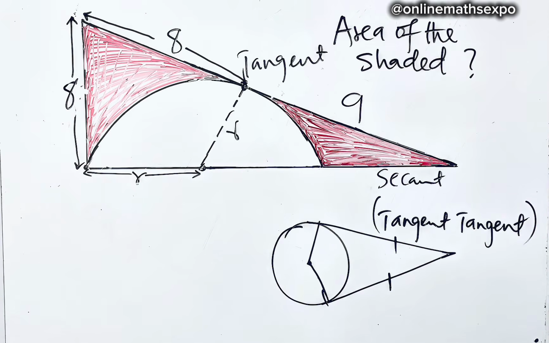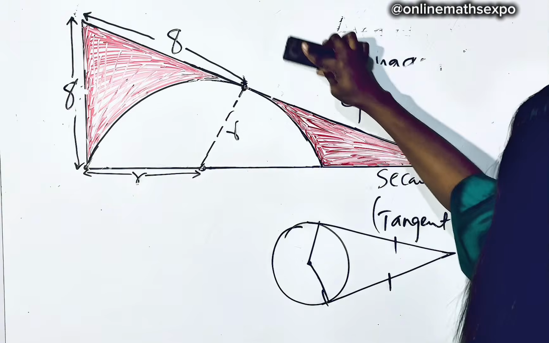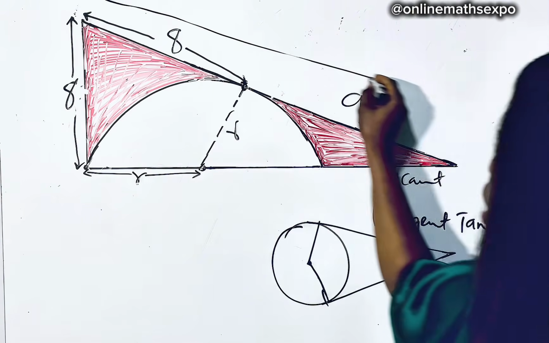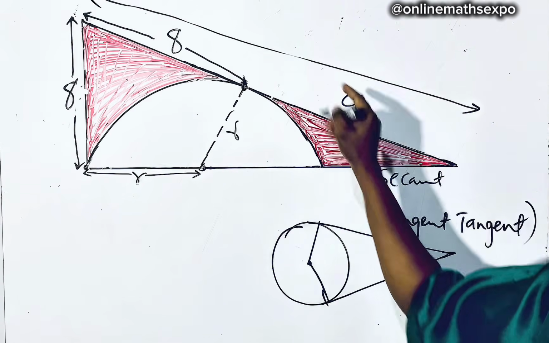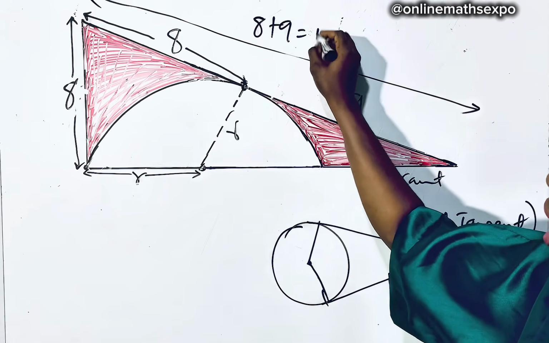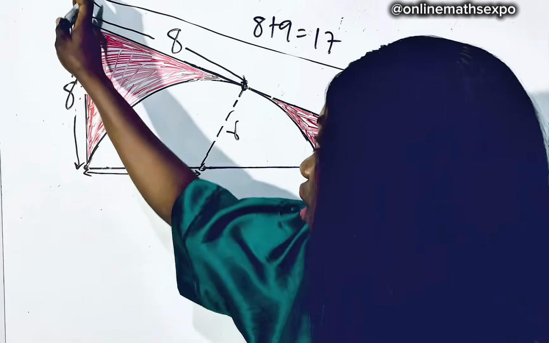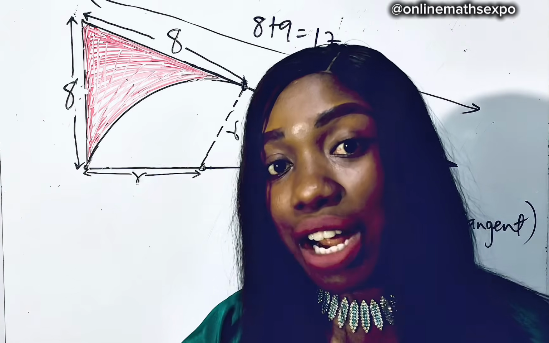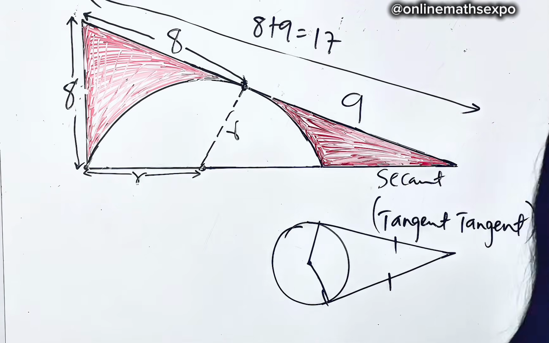You now observe that we can easily get the total length here. So in that case, you can get the total length from here to get to this point. So let's get the total length. 8 plus 9 is 17. So the total length is 17. And this total length is also 8. When you have two sides of a right triangle given, you can get the remaining side using your Pythagorean theorem.